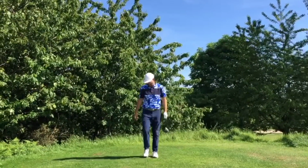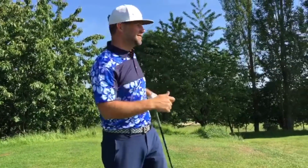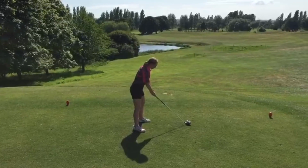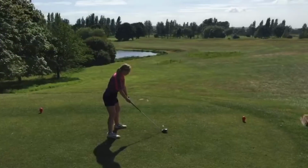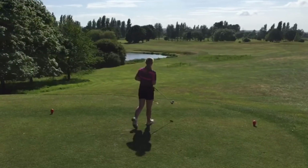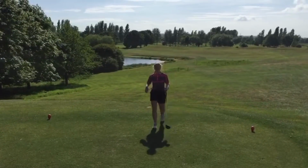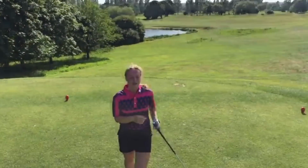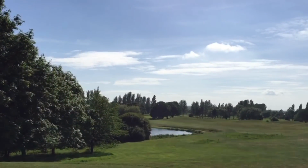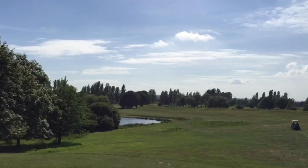Okay, I wasn't planning for that shot. My bad shot went left, but it's okay. The contours go round to the left, so I just let the ball roll round to the left more. And if you want to be safe, just plan to go right and it should roll more to the left.